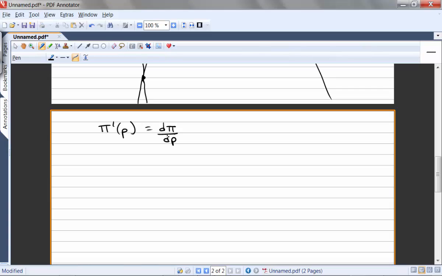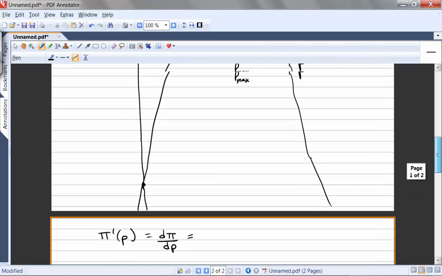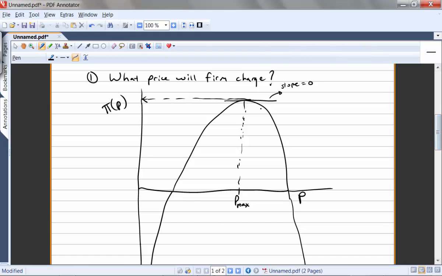This tells how the profit changes for an infinitesimal change in the independent variable, or in the price. The derivative of the profit function, if we can calculate this, will give us the slope of the tangent line at any point p. Then we just set that derivative equal to 0 and solve for p. That will give us P max.